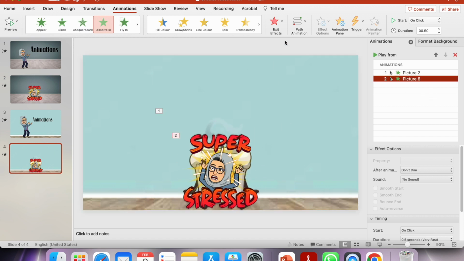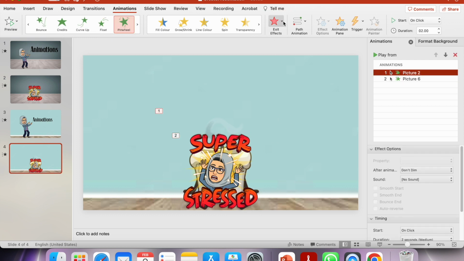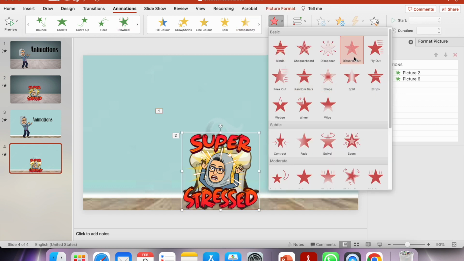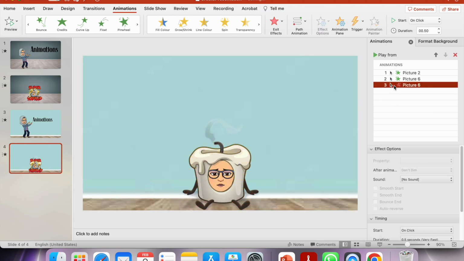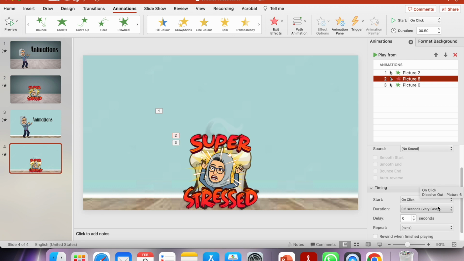And then create a dissolve out and put that up here. Okay. And we said we wanted our dissolve out to be about 1.3.